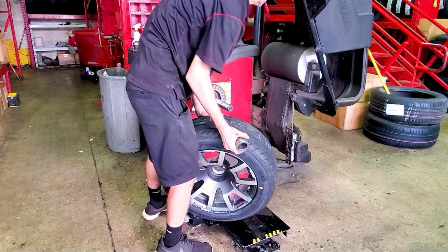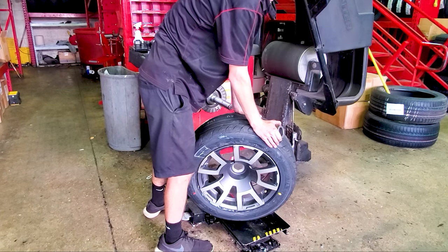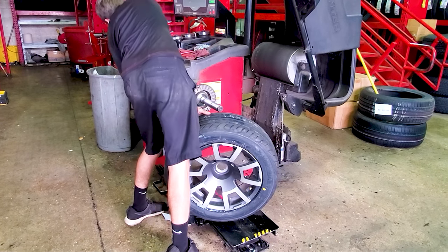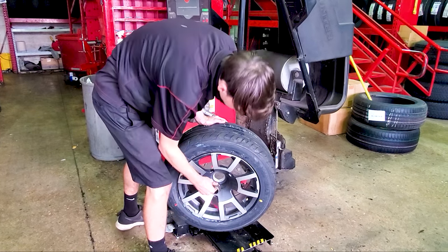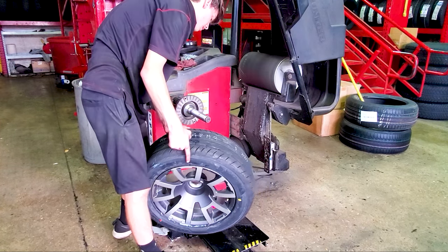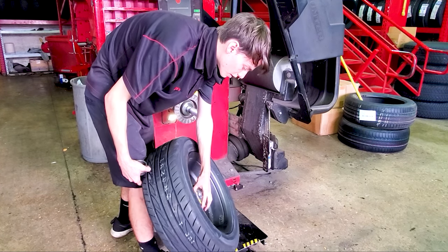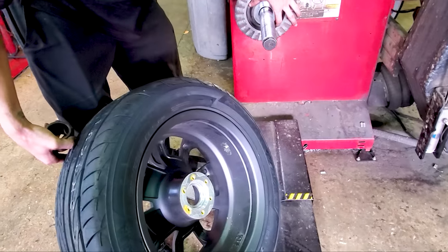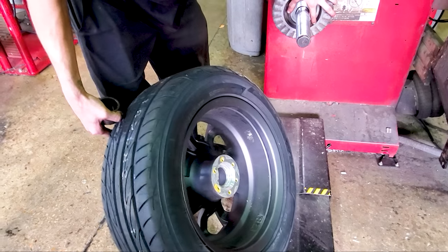Tony. Hey, can you get Tony for me? You don't have a collar that fits in there? I didn't bring the conical washer that mounts it on the wheel on the front side. Yeah, this is going inside here. Right. That's the problem. So I'm trying to figure out how he wants to do it.